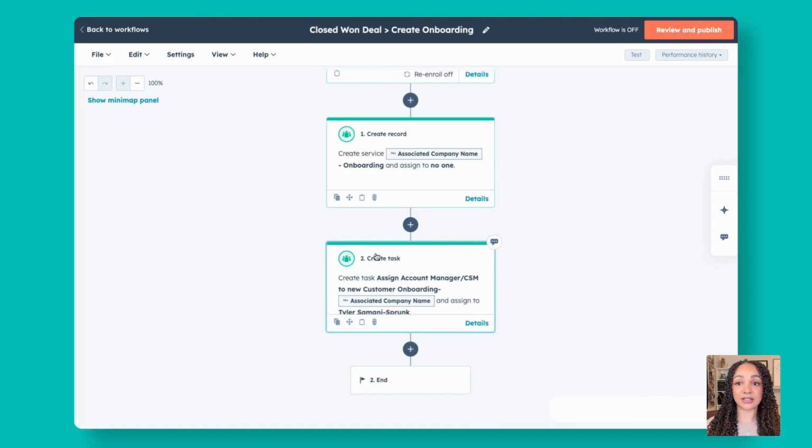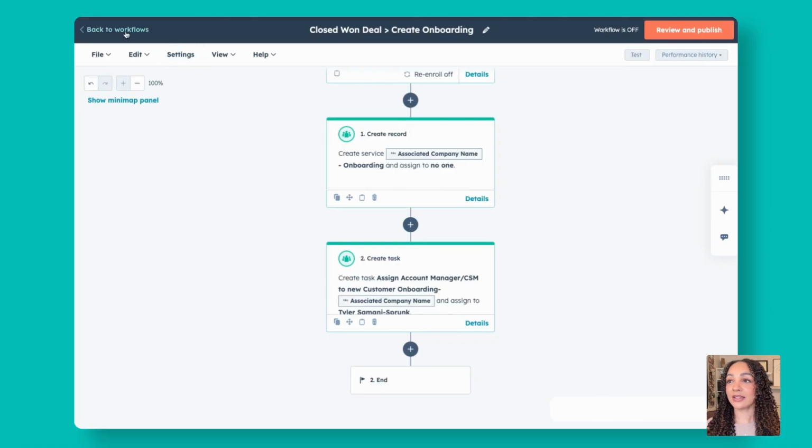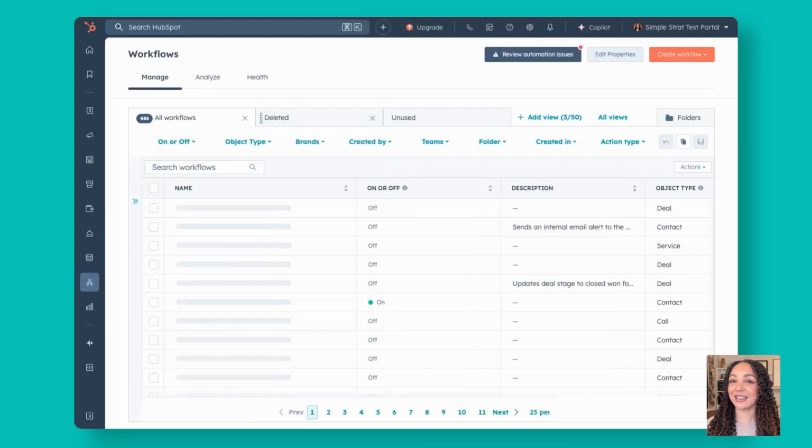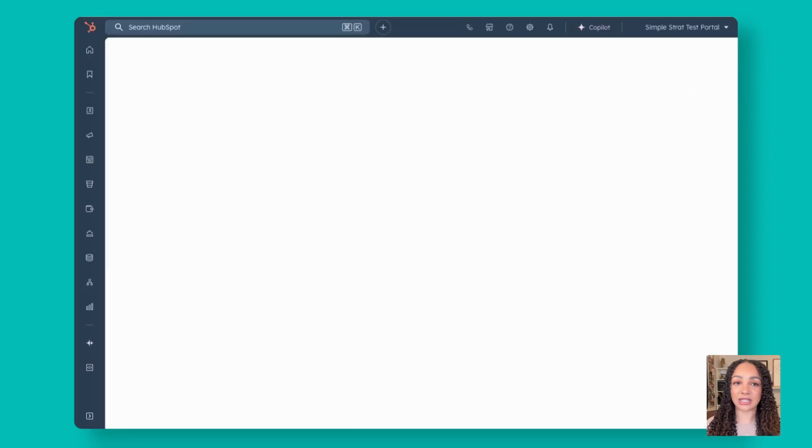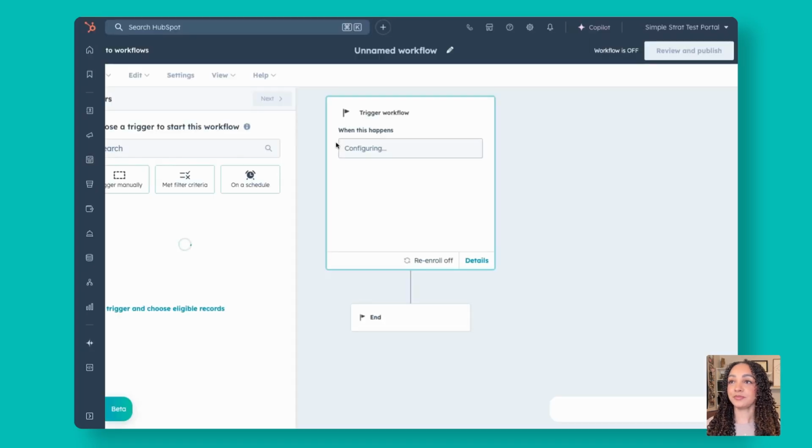We've also got our task here to make sure that someone goes and assigns this record, but there's a couple of other things we want to make sure that happens, pretty much right from the start here. So we're going to go back to our workflows and create a secondary workflow that kind of piggybacks off of this first one. Again, just making sure that we are truly keeping things moving in an efficient manner for our team as we transition.